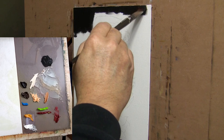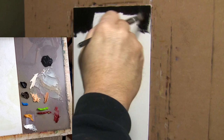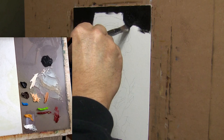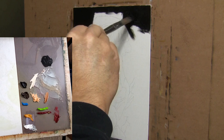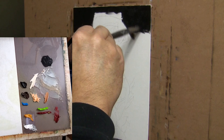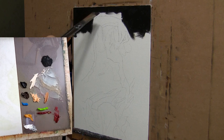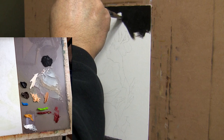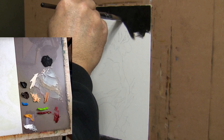To be honest with you, I really wasn't expecting to paint a masterpiece. So therefore, I'm not interested in painting onto a much more expensive canvas, just for that reason alone. Not to say that this wouldn't turn out to be something nice. If this turns out to be a really nice painting, then of course I'll just do it again and paint it on a better canvas. And I say canvas, but I really truly like painting on these boards.